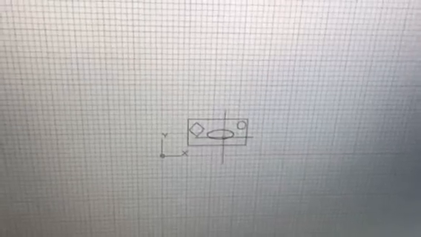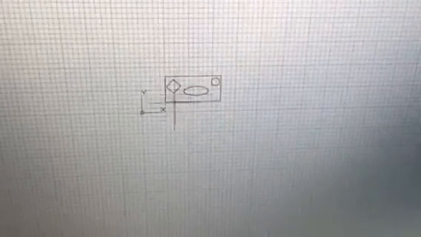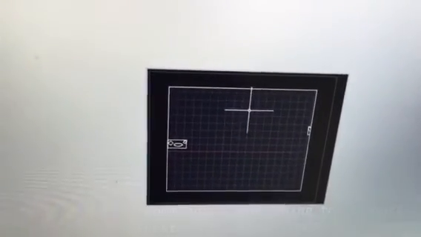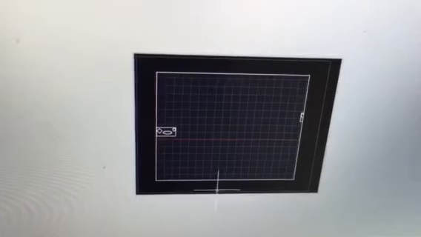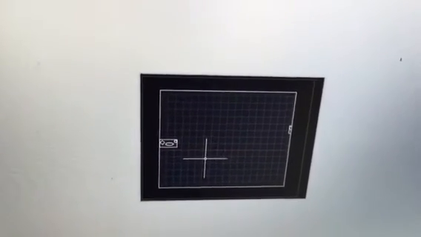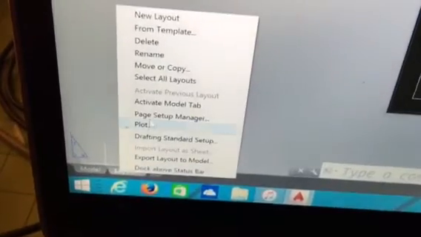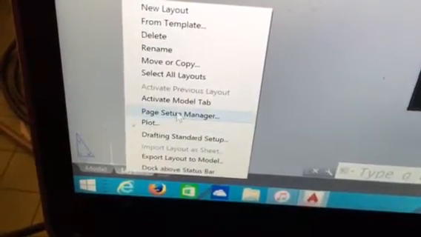All right, so now we're going to go back to the existing floor plan. So once you've completed all of those, you want to go over to layout. With your layout, you have 8 by 11 paper size. So you definitely want to increase that. Everybody must create a floor plan by 11 by 17. So you're going to come over to the tab, hover over it, right click, select Page Setup Manager.